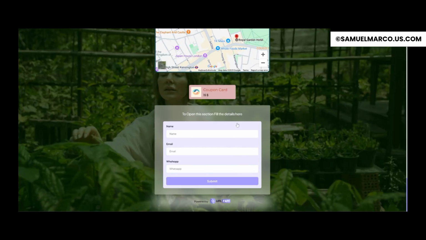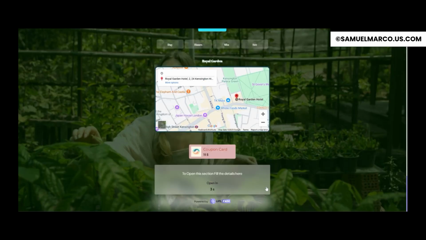Here you can see the opt-in form has opened. We need to enter the details, the WhatsApp number. Click on submit.